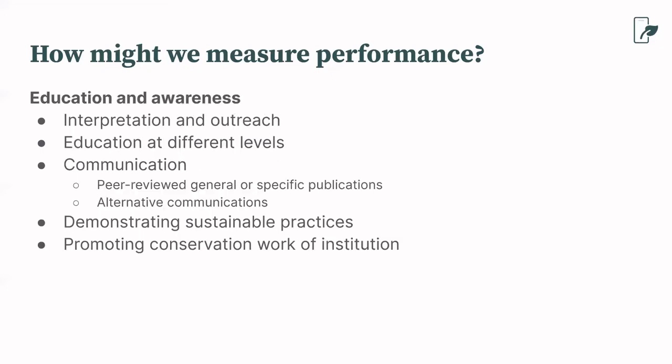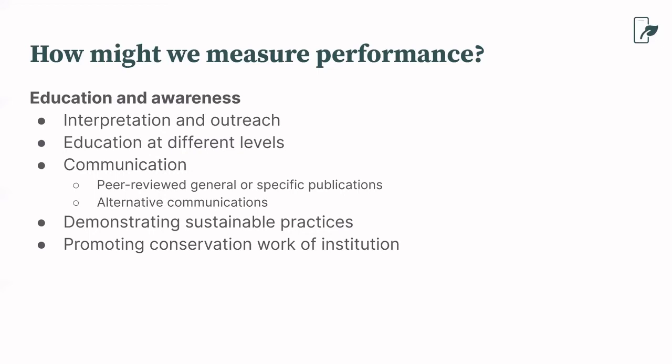Thank you. So you could look at the interpretation in gardens. You might look at outreach, which of course is beyond the garden. You might look at education at different levels. So the way you've engaged different education levels like primary, secondary, even university level undergraduates and postgraduate education. You might also think about continuing education levels and other certificate programs. And you could even extend that to the number of symposia that you've hosted at your institution.